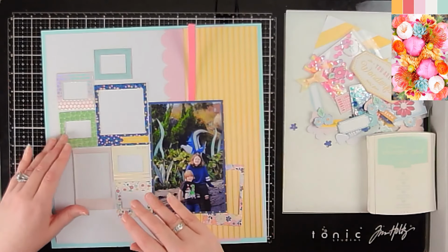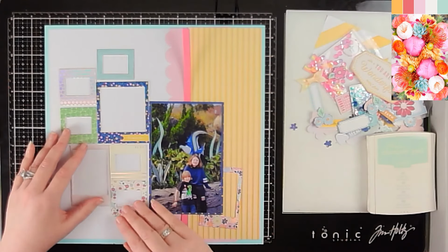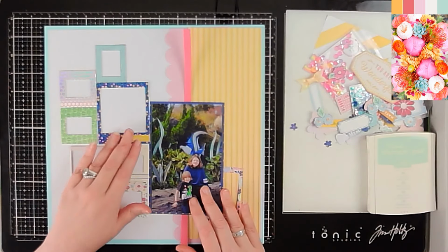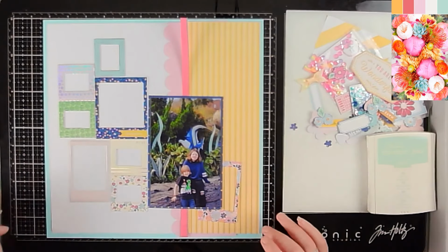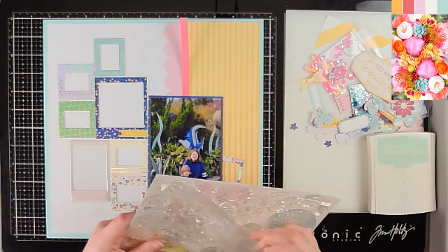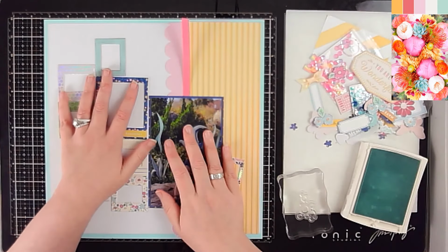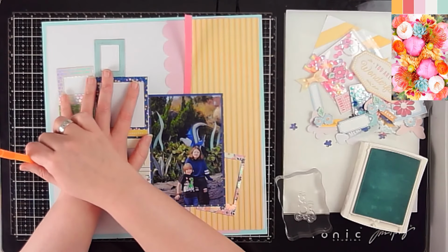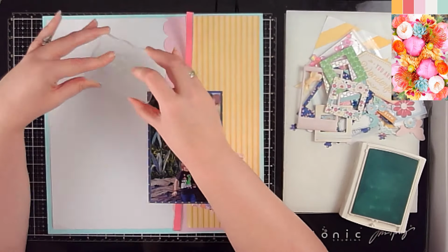But they all match the colors that I was going for, and so I just wanted to find a way to use them in a different way and get a whole bunch of frames used up on this layout. So I kind of like this where all of the frames are piled up to the left side of this layout beside my photo. I thought this was a good way to use up a lot of my frames and have it work with the design of the page. So once I had those laid out, I did mark where they were going to land on that background.